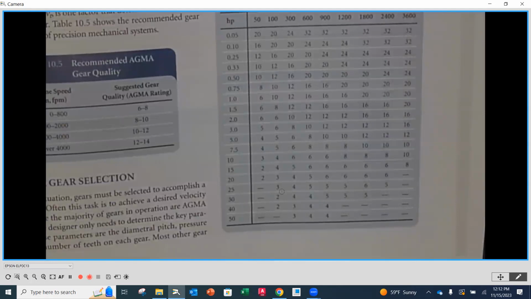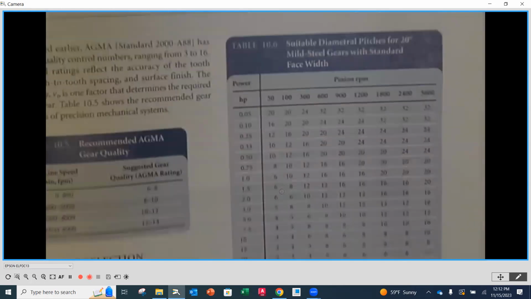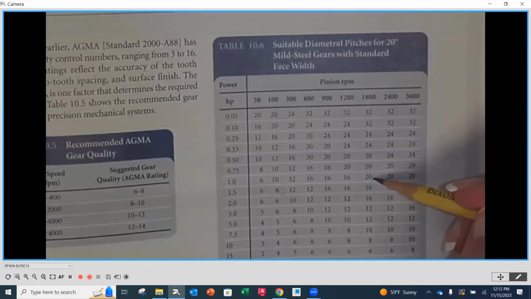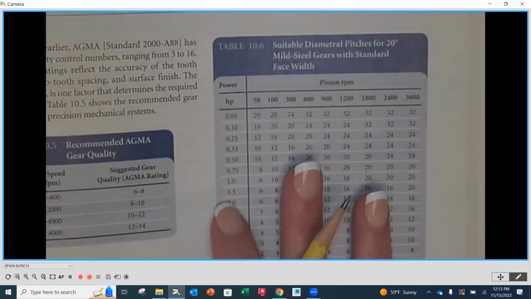Now, I want to emphasize that this is a place to start. So if you're looking at a diametral pitch of 20, and elsewhere on, for instance, this machine or other designs that you've used or are patterning off of, you use a different diametral pitch that is going to be maybe a little bit bigger tooth, maybe a 16 or a 12, it doesn't mean that you have to go with 20. It's a good place to start. It's where you're going to get your guidance, like where do I even begin? Being in the ballpark, if you would, for your design. That's what this table is for, okay?